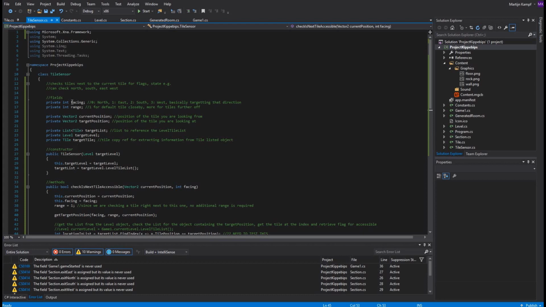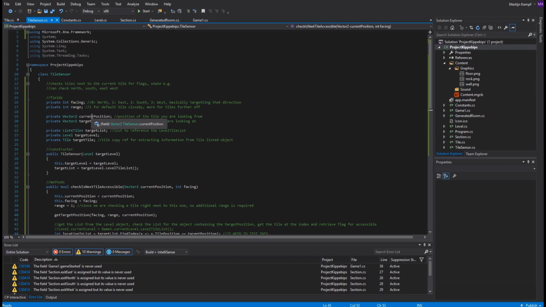So I decided to go with integers here, basically numbers, representing facing, as in 0 will be north, 1 will be east, 2 will be south, 3 west. That's actually with the clockwise. So there we go. Nice. And range being range in tiles. So every block you just saw in the demonstration is 1 range tile.